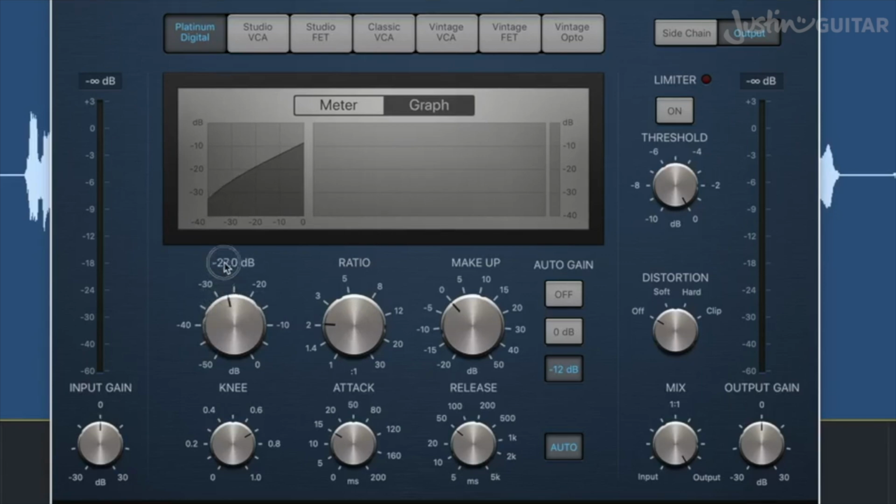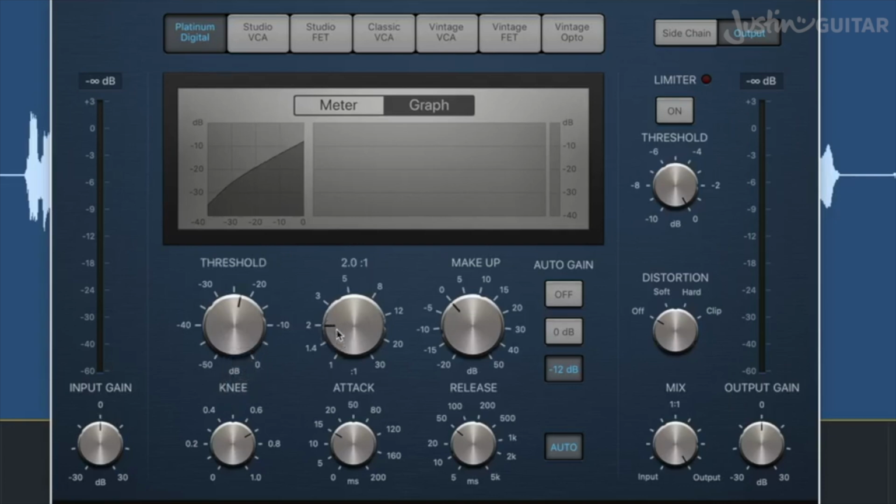And this is something that you can't really give a rule. It depends very much on how loud the signal is. We're going to show you how to find this in a second. It's usually just trial and error. The ratio is how steep or how hard the compressor is going to reduce your signal by. So it's very, very simple. It looks complicated and mathematical.